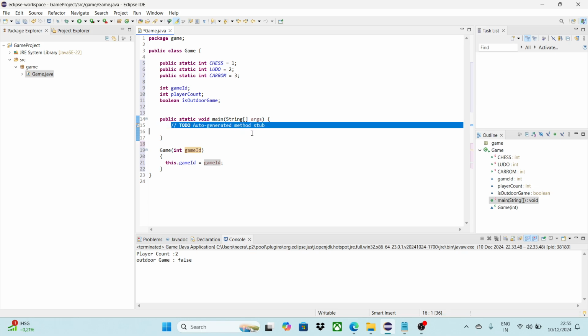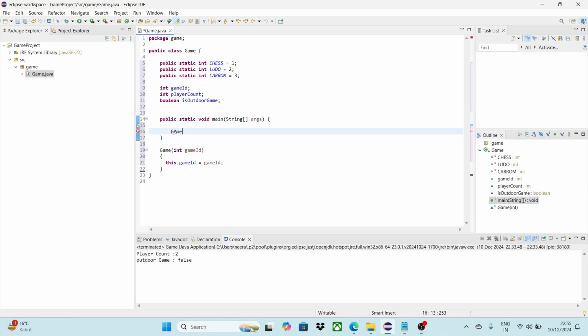Next, we will create an object inside this main method, an object of the game class. Let's say game1 equal to new game, and we will pass a game ID. Let's say for chess we will pass 1. Now the game1 object is created.